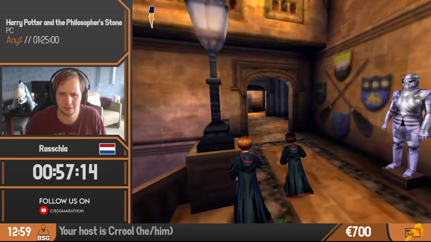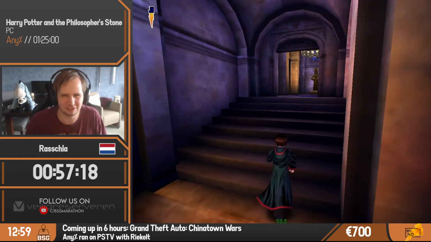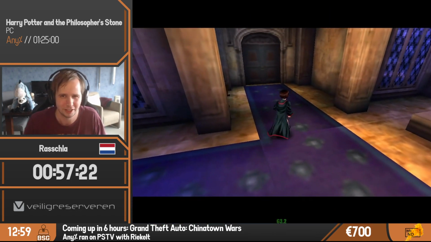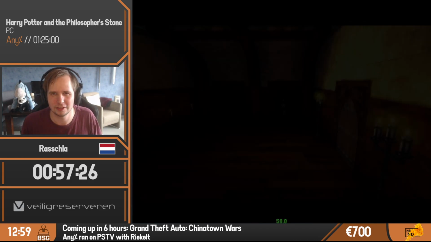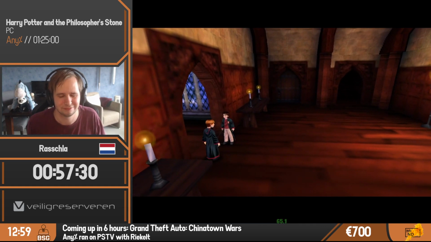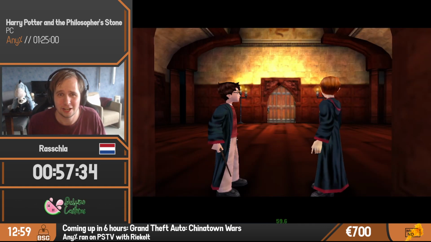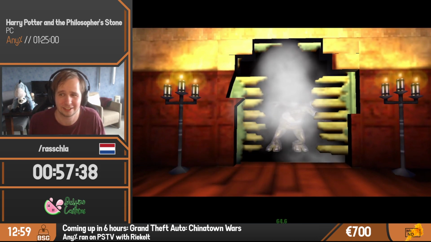Of course, Ron doesn't know what to do. I don't trust in Ron. You know what? I will just save Hermione from the troll. Well, actually, that's not true. Just because of my movement, I'm way ahead of what the actor should be at this point. So he just moves a little bit too soon to the left, and he gets stuck at that point.